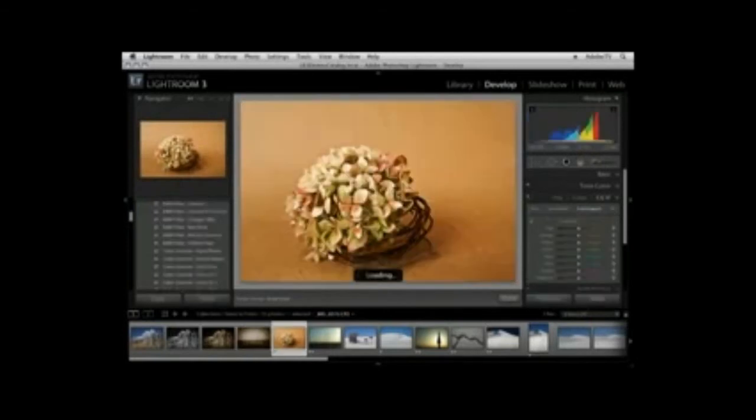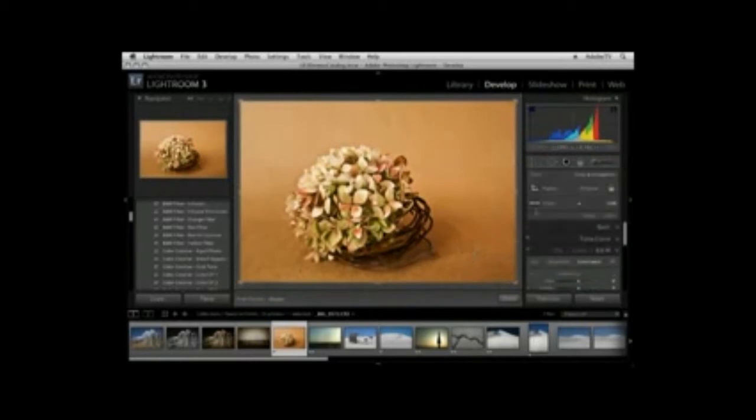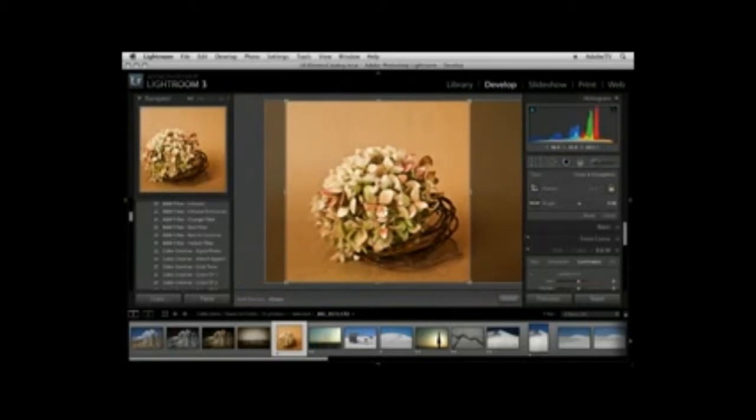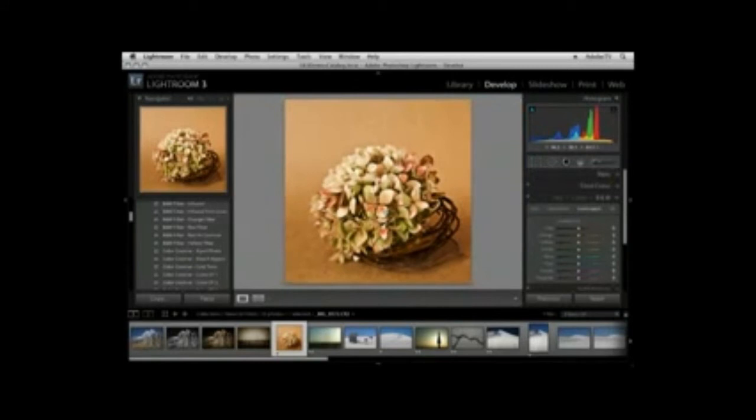Now let's move to this next image here, and I'm going to use the adjustment brush to help improve or finish the look of this. But first I need to crop it, so I'll tap the R key, and I want this cropped square, so I'll select 1 to 1 and then click and drag over my image so it's a little bit off center there, and then hit enter or return.